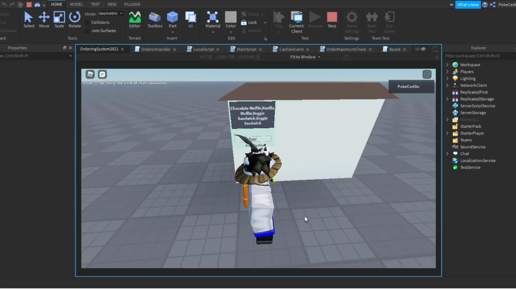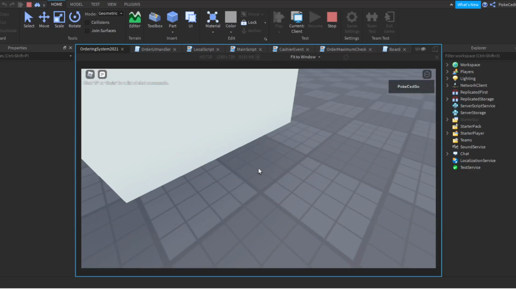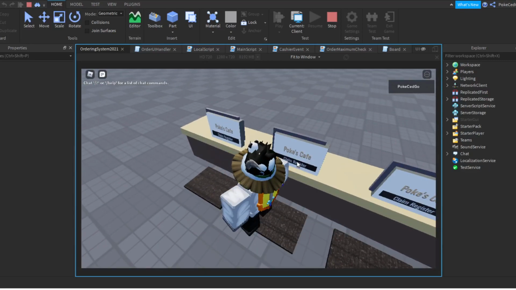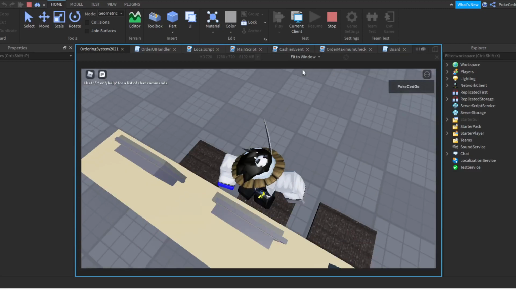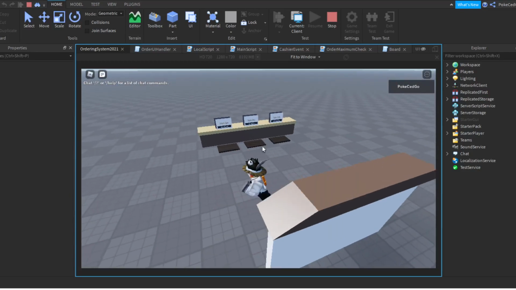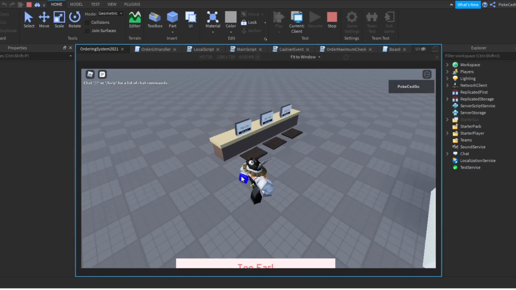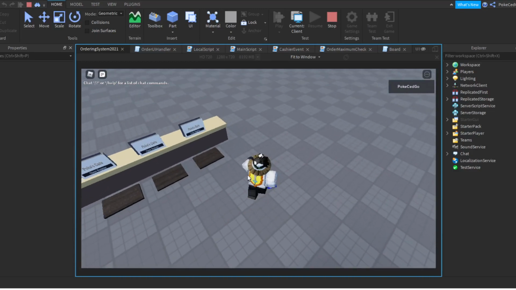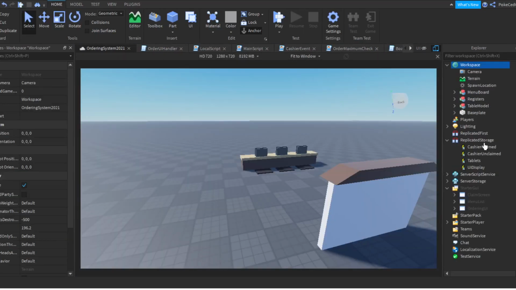So once they finish that, they can click done, saying that they delivered it to the person. And yeah, they can just do that. Of course, they can repeatedly do the same thing. Let's say they make that, and it'll show up there. And click done. There you go. So that's pretty much how it works. I think it's pretty similar to the SizzleBurger cashier system. So let me show you how it works and how to add things.